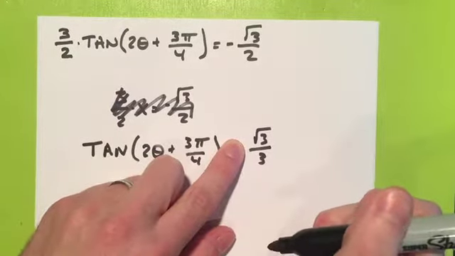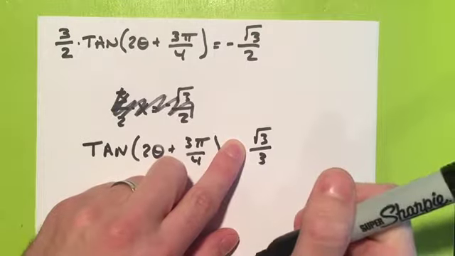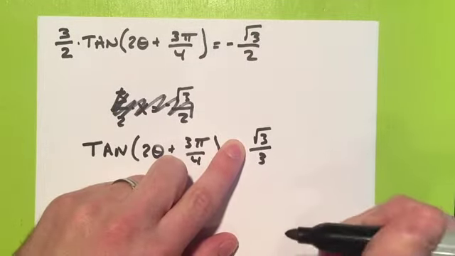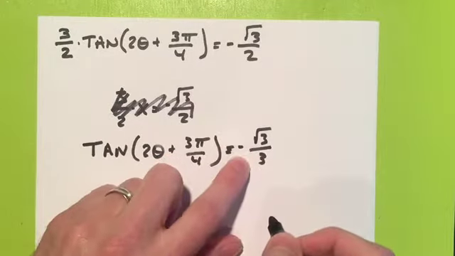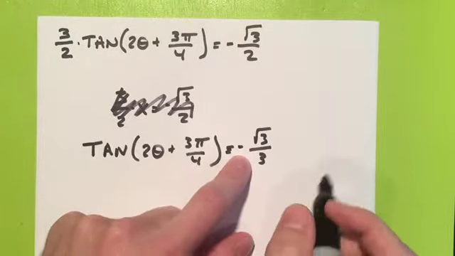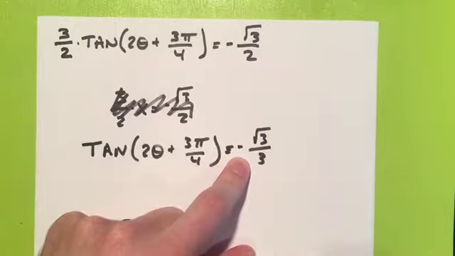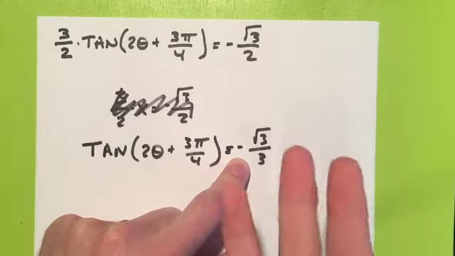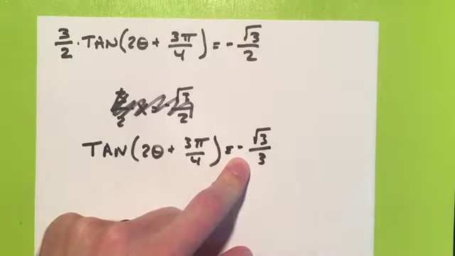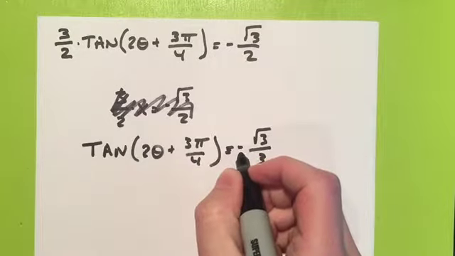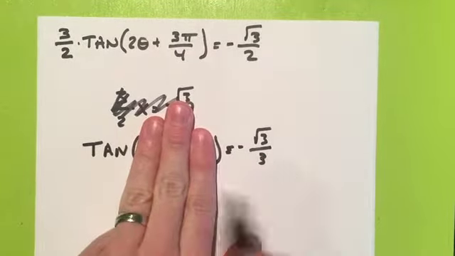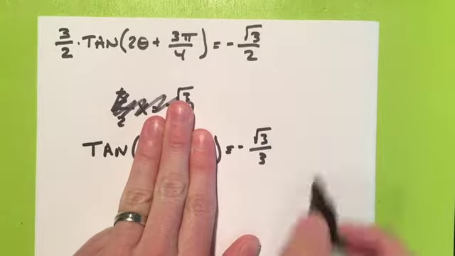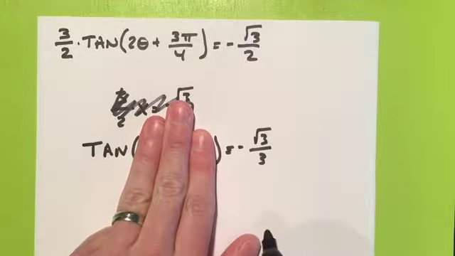There is one angle that is less than pi over 4, less than 45 degrees. That is not 0, not horizontal. That's going to be pi over 6. It just happens to be negative, so we need the angles where tangent is negative. That's quadrant 2, quadrant 3, quadrant 4. Quadrant 2, that is 5 pi over 6 then. So we have tangent of something equals negative root 3 over 3. That something has to be 5 pi over 6.